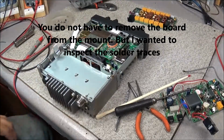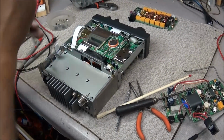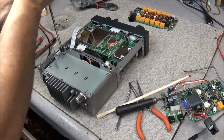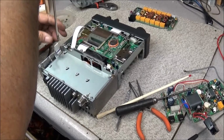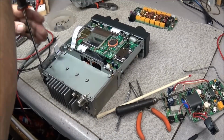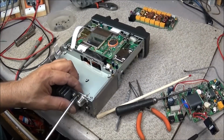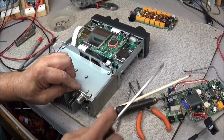Okay, I've got to get out the big guns. Now we can get them out. This should be a simple, quick repair. I'm actually supposed to mail the owner back and give him a quote for the repair.